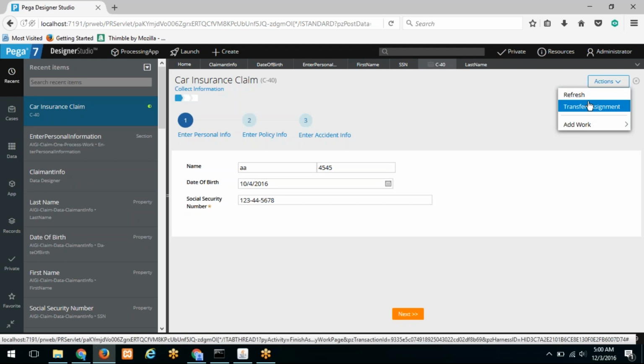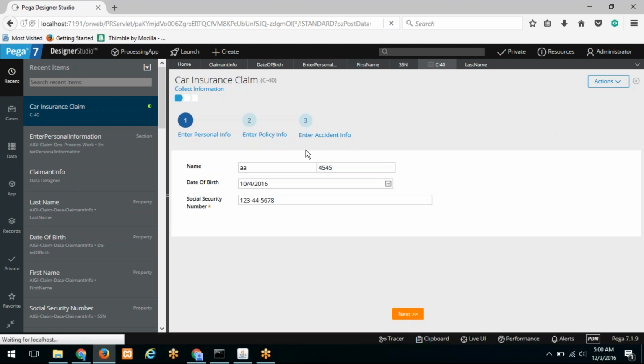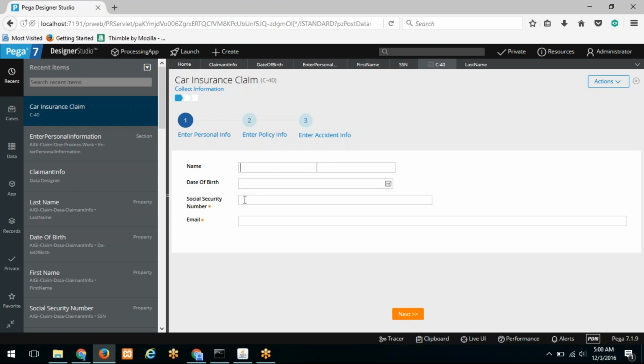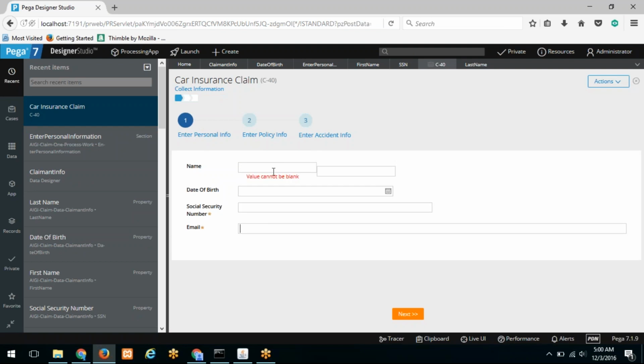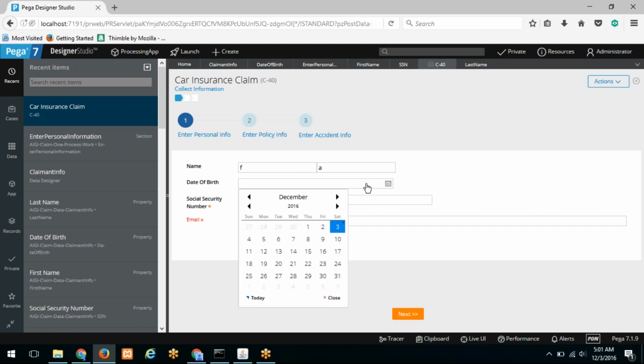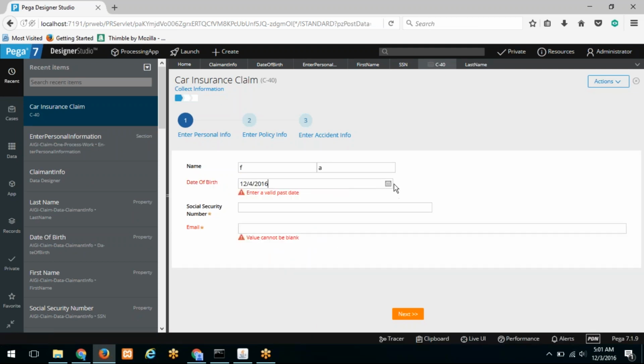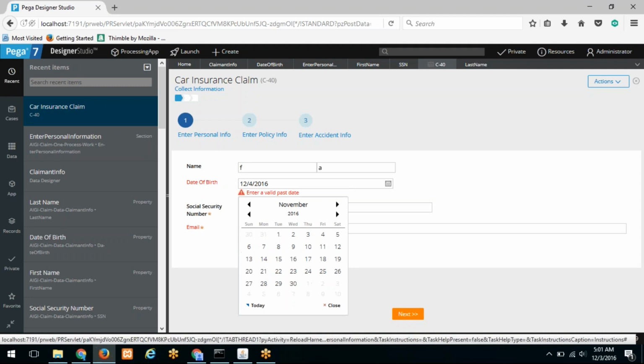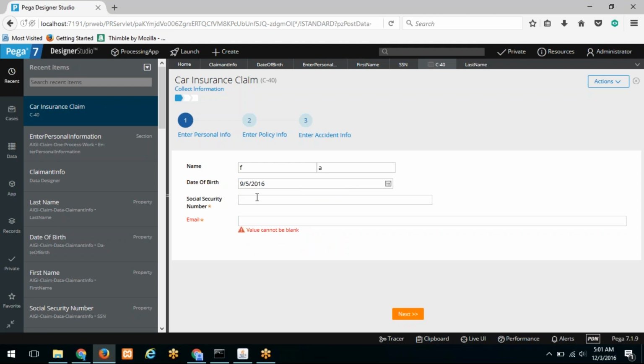Now if you come here, I'm not going to give any other validations for this one. So refresh this. Now if you see here, say for example, select some past value.